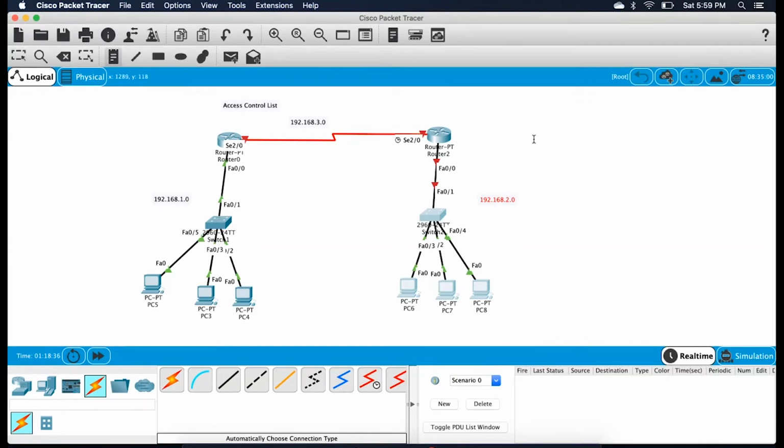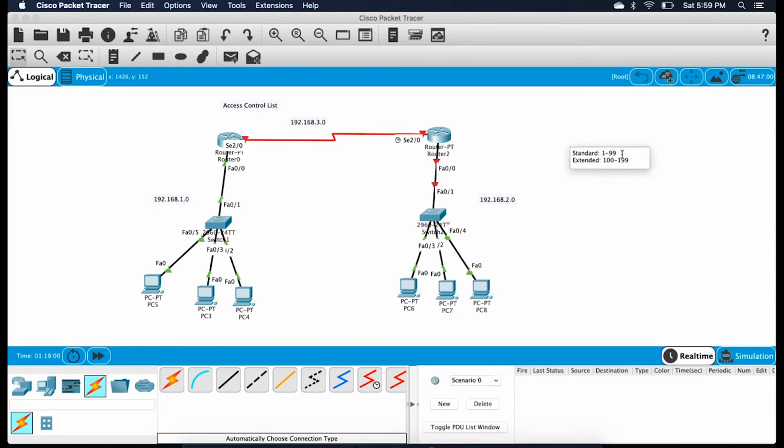Now there are two types of access control lists that we actually use. One is a standard access control list that ranges from 1 to 99, and there is an extended access control list that ranges from 100 to 199. Okay, and both of these access control lists can be configured on any router.